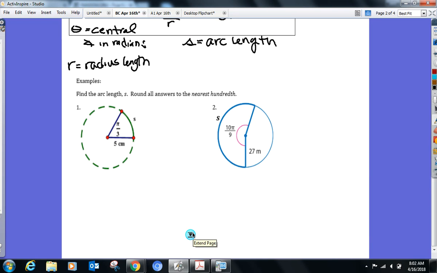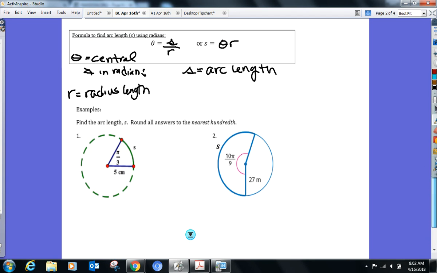Okay, so for both of these circles, find the arc length. But, all right, everyone stop here. Identify. What's my angle that I'm given? What type of units is it given? Radians. All right, so I probably don't want to use the top formula unless you want to convert it. Does everyone see? You got options here. You can use the formula I just gave you guys, or if you prefer to remember just one formula, convert this to degrees and use it over 360 times the circumference. It's up to you.